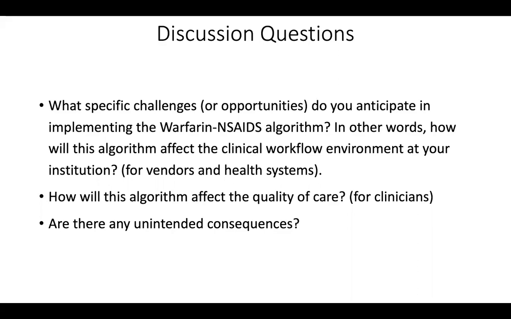And Dan, could I throw something in? This is Phil. Yeah, feel free. Also, in addition to trying to reduce the number of alerts, the other thing we're trying to do is to fine tune them a bit so that one pathway down the algorithm might end up with a red box with, you know, a greater danger, and another pathway might lead to a yellow box. So it's not just reducing the number of alerts, but also fine tuning them so they're a little more specific.